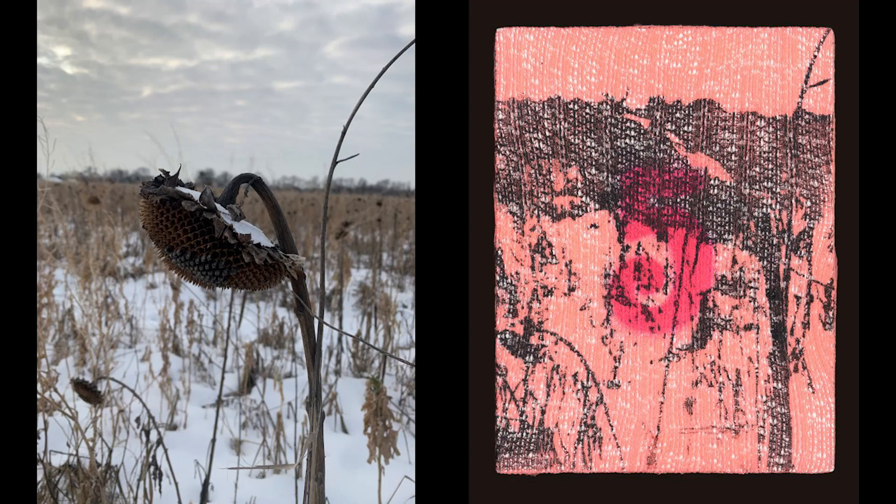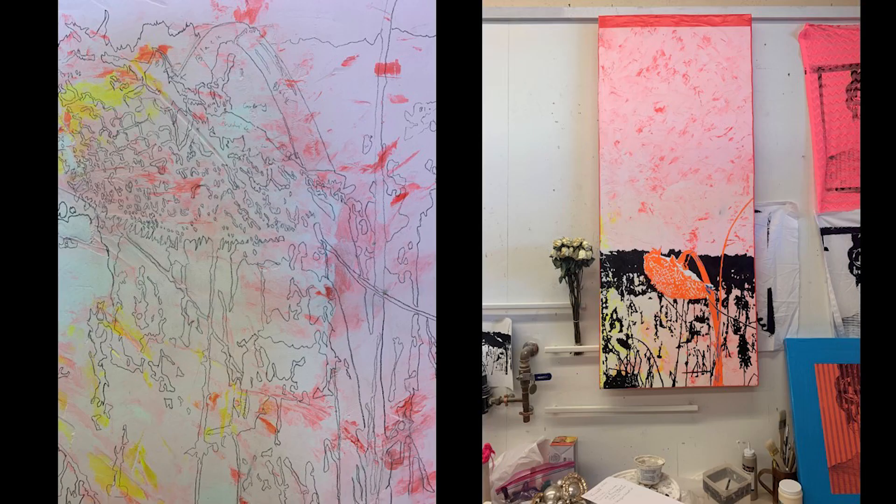While taking my kids to daycare one morning, I was going by this field in the middle of winter and thought — what are all these birds doing out there? I stopped, and they weren't birds — they were dead sunflowers. So I had to take a picture of this dead sunflower and wanted to print it on fabric, because I'm using material for all of my language. I put it on fabric and put a five on the board that I had found. Here's one that I painted — I projected the image onto a found board, drew it, and then painted it.